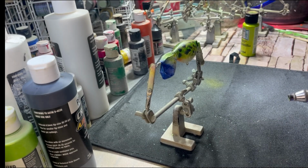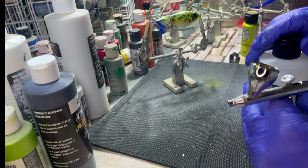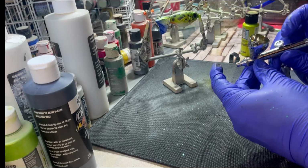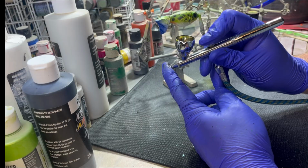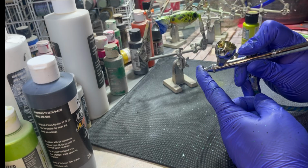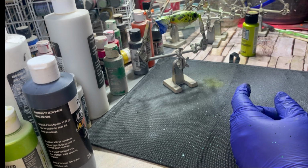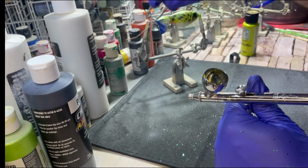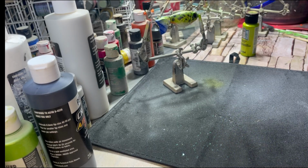So what we're going to do is take our 4011 reducer, add some to it, and thin this paint down so it shoots through the air gun easier. As the backflow, cover with a finger, pressure down, pull back. It allows the air to come through and allows the paint to mix up in there. If you don't want to do that and you're impatient and want to just start spraying, you could take a paper clip like this, bend it out, and mix it in very gently. Just be careful you don't bend or damage your needle.